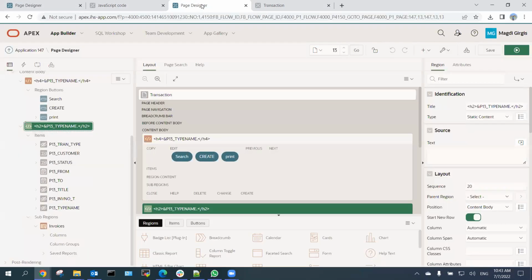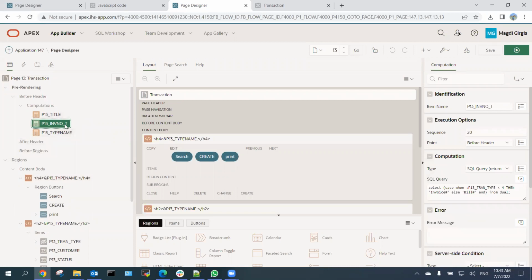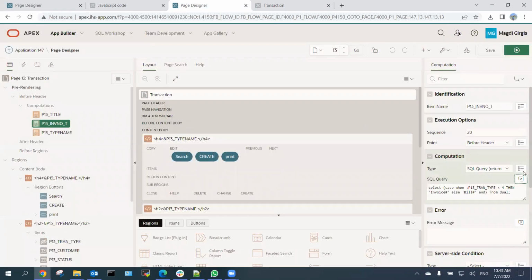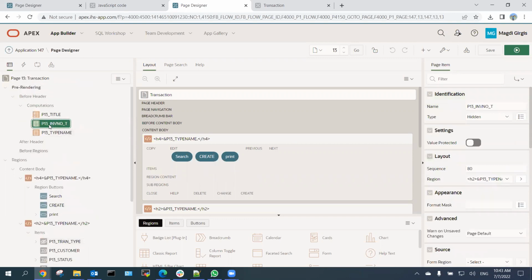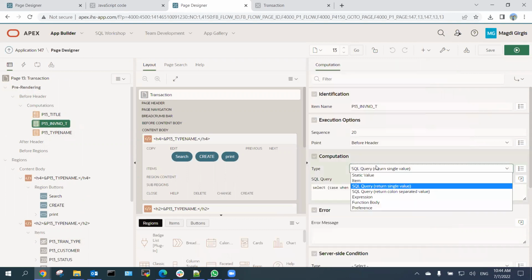Also, I think I have another computation. Yeah, I have an invoice too. It's the same, just changing the title: invoice number, bill number, and so on. It should have an item to return the value in, which is here. And there should also be a point before header or before region, and I should have a type, static value or item or whatever.